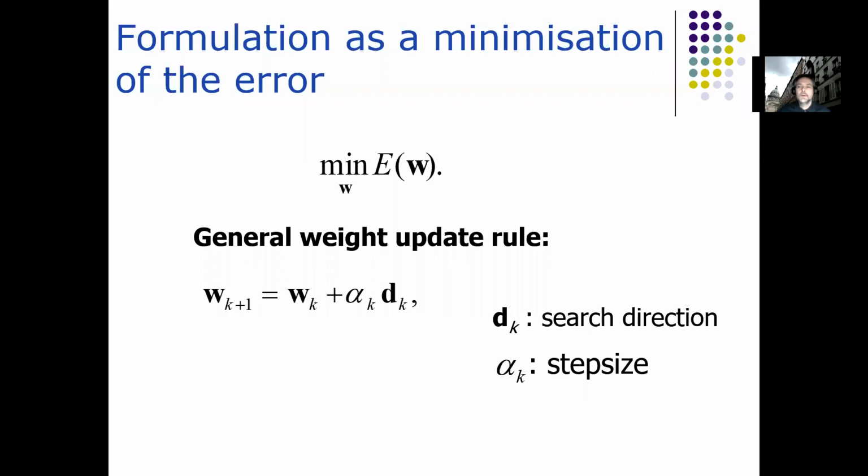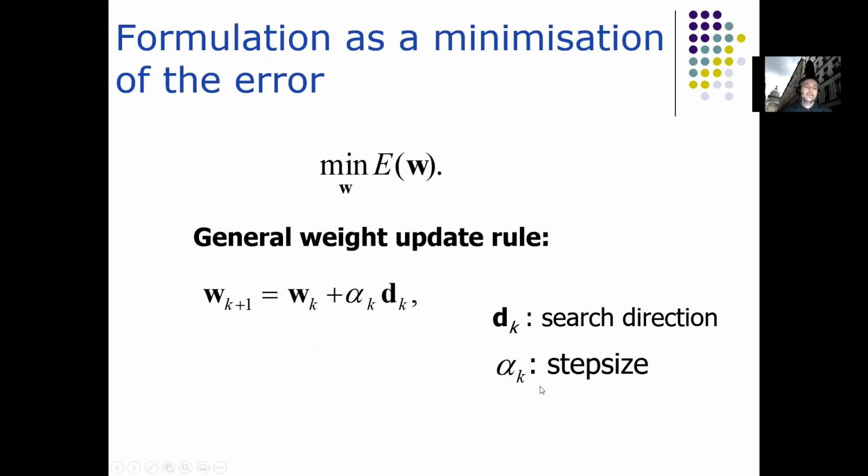I hope the video helped you to clarify how this backpropagation algorithm works. One thing that backpropagation is trying to do is to minimize the error of the network. This is because the whole problem of training has been formulated as an optimization problem. It's actually a minimization problem, minimization of the error. So what we are trying to do is to minimize the error of the network with respect to these weights and the data that the network receives.